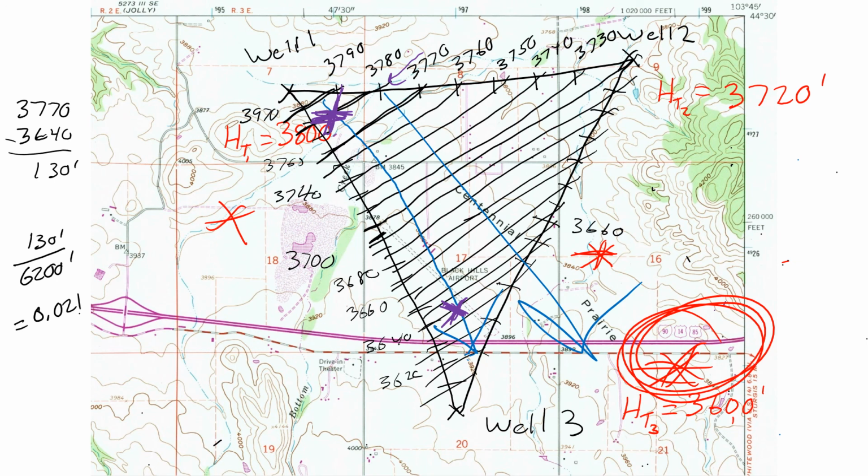And ultimately, we're going to be able to figure out how fast the water flows, and if you pump it, what the shape of the cone of depression is going to be in the area. So that's kind of what we're building to as the semester goes on. We're going to start putting in wells, start pumping them at certain rates, and figure out what the cone of depression is going to look like and then how the water flow is going to be modified in an area. Okay? So that's how we're going to finish out the semester.